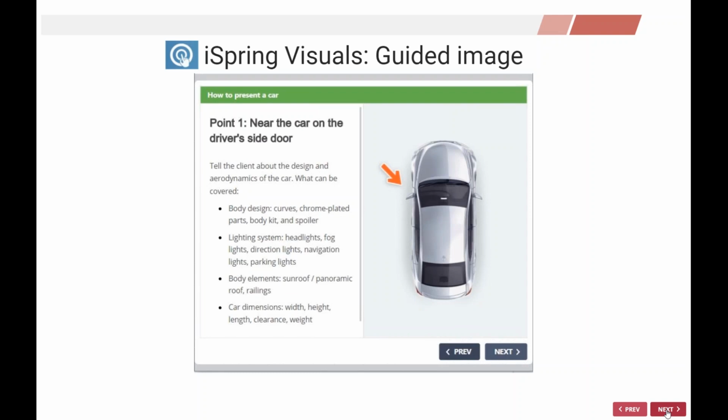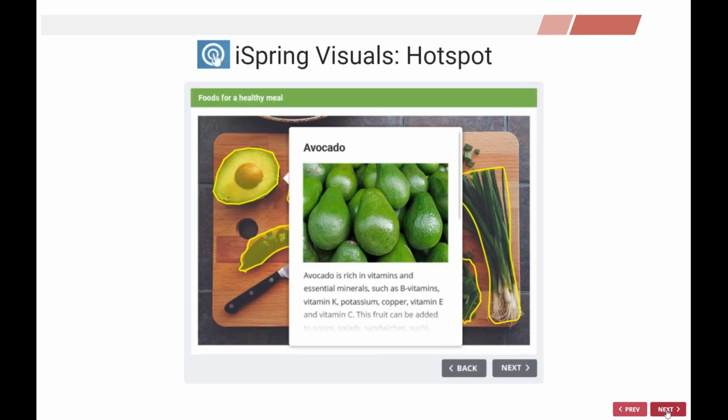Okay, then comes hotspot. With this template, you can present a layout of products or components. And if your company sells products online, Hotspot is a great way to show regions with various shipping options so that managers can answer questions faster. Or in medical courses, this interaction will help learners to master the structure of human organs and systems. Or, as you can see on the screen, an example of a healthy nutrition basics course.